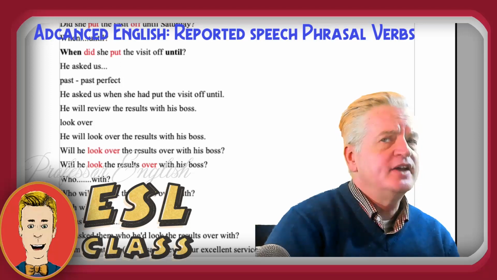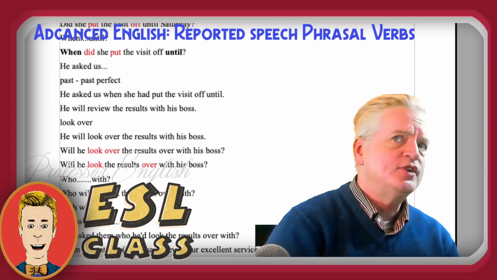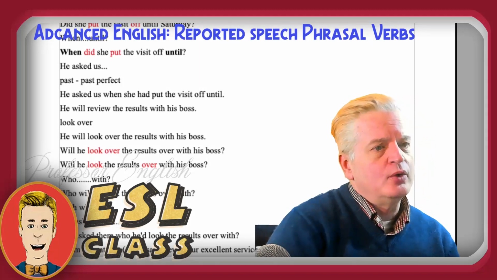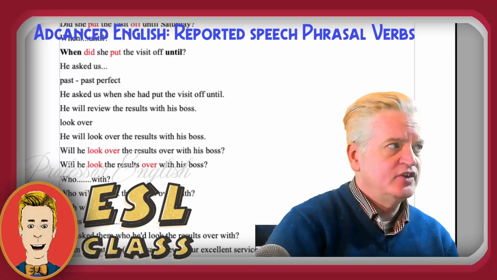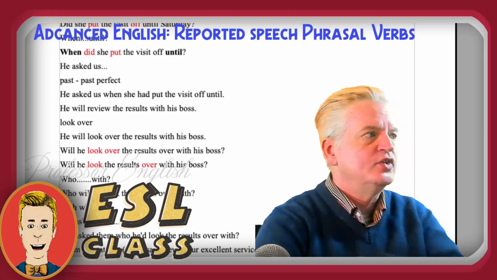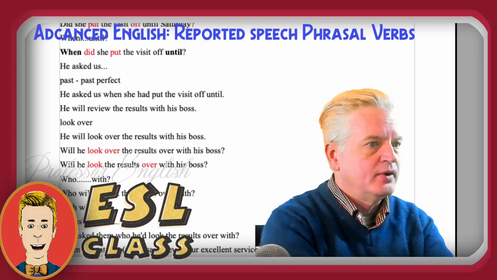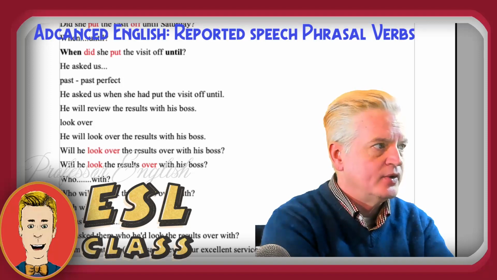Okay. Now, it's okay to use review here. That's perfectly fine. But a lot of times we will use the phrasal verb look over, which means review or examine. Look over. Let's change this sentence using look over. So the original sentence is, he will review the results with his boss. But let's use the phrasal verb look over. He'll look over the results with his boss.